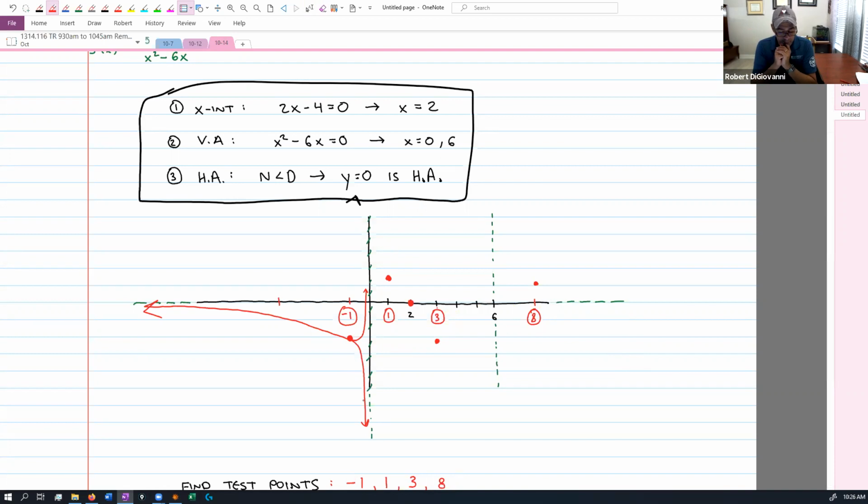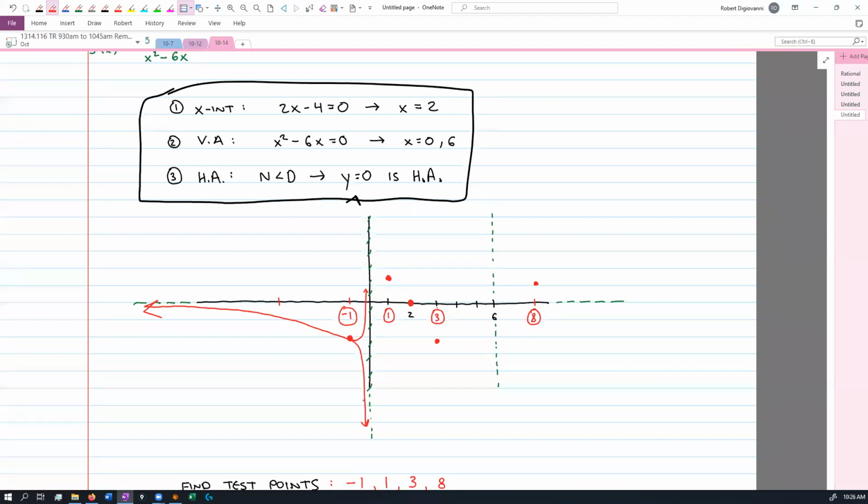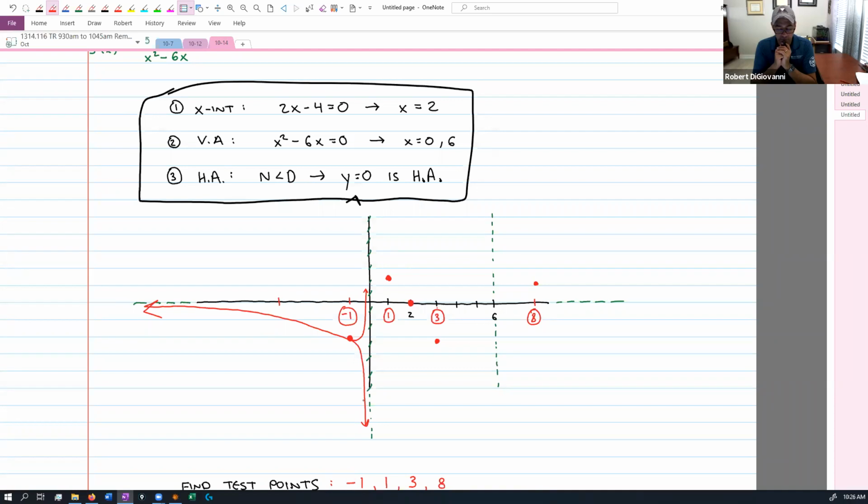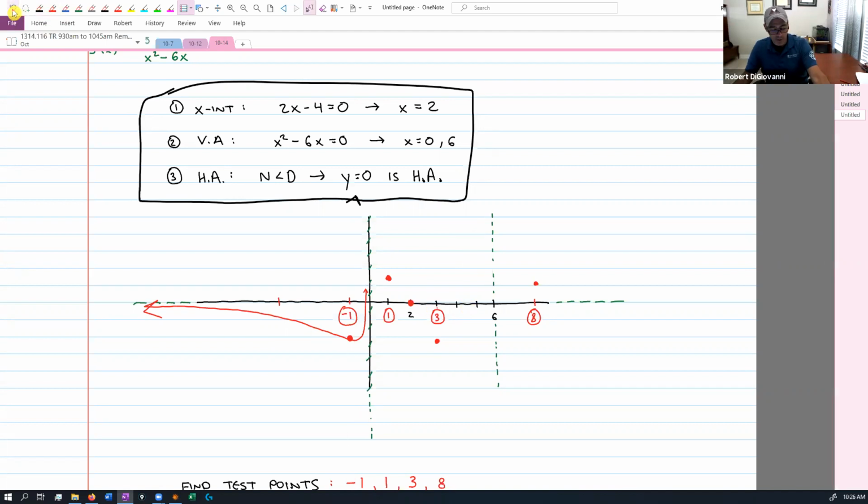And why? It goes down. Sorry, why can it not go up? Because it's touching another point on the x-axis. That's right. You will create an x-intercept if you go up, and you're not allowed to create an x-intercept. There aren't any x-intercepts except this one. So you cannot go up. So you have to go down. So that means it's going to go like this.